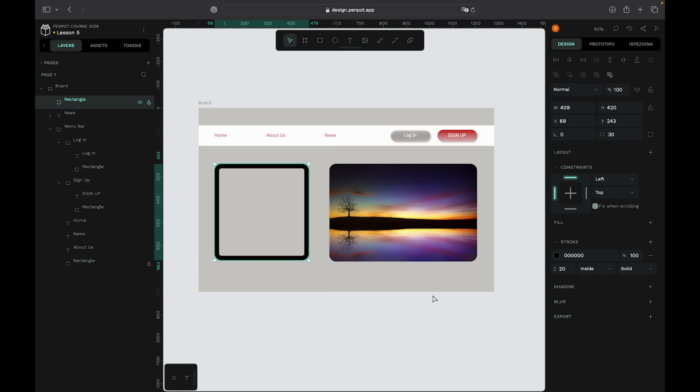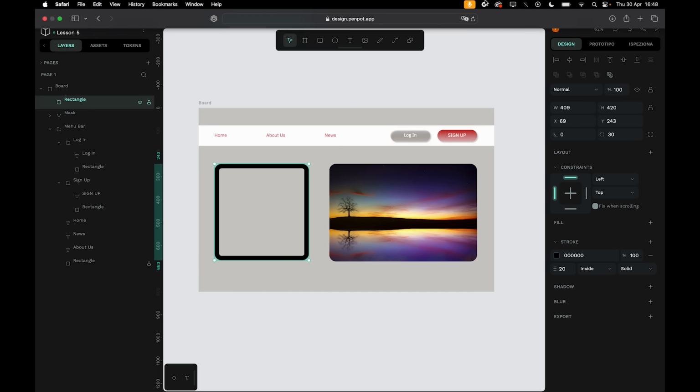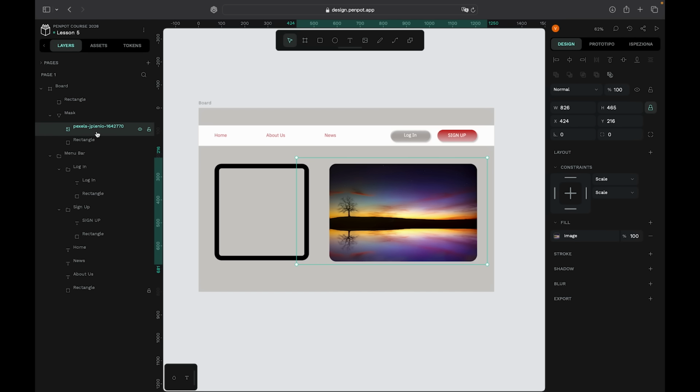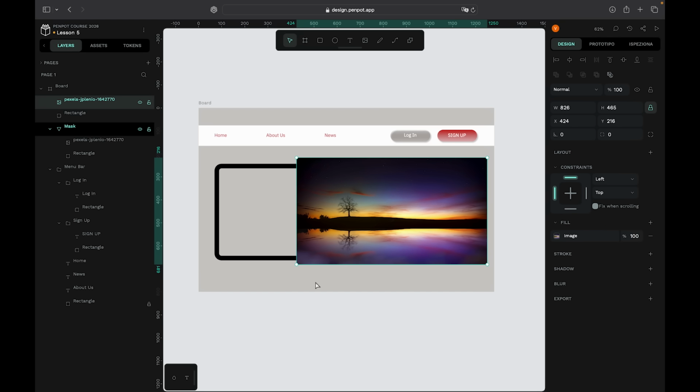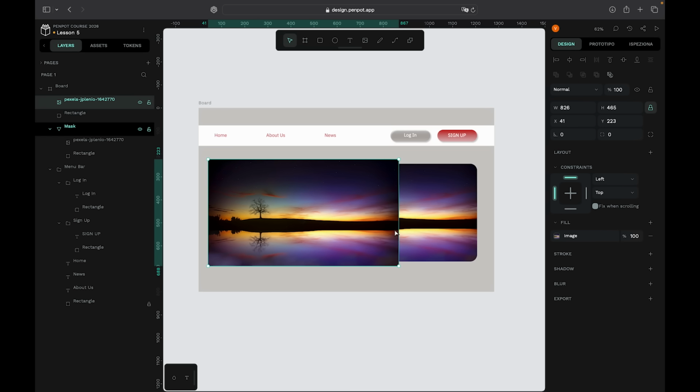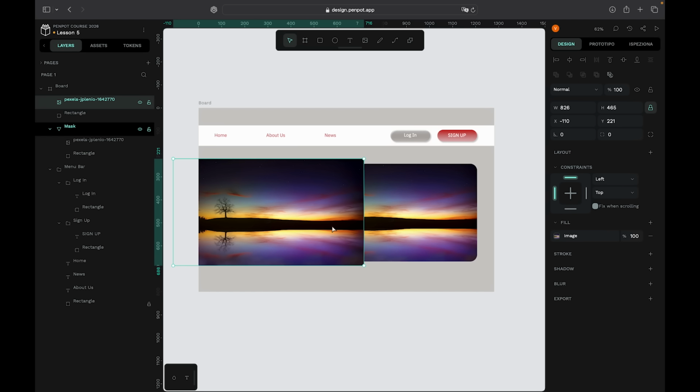I'm selecting the same image, I can also copy it right from here, putting it outside of the mask group. And again, now what happens in this case?